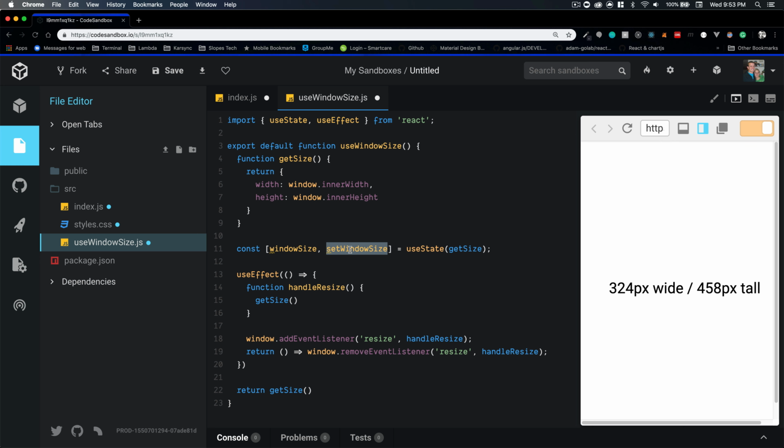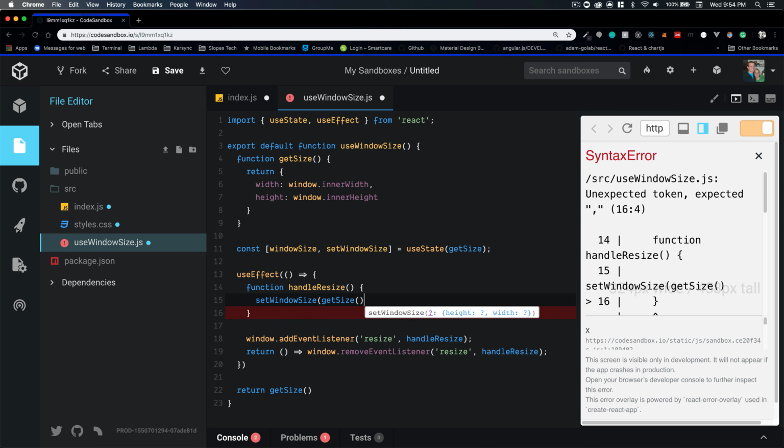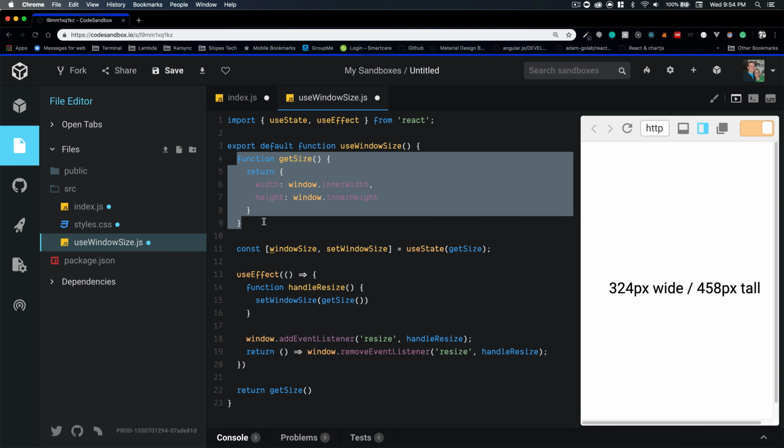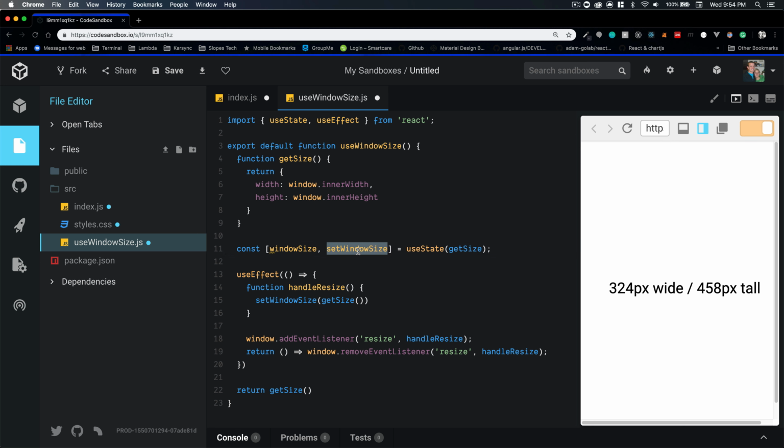So since we have a function to update our state, we can invoke that here, pass in getSize, and it will update our state based on our new window size.